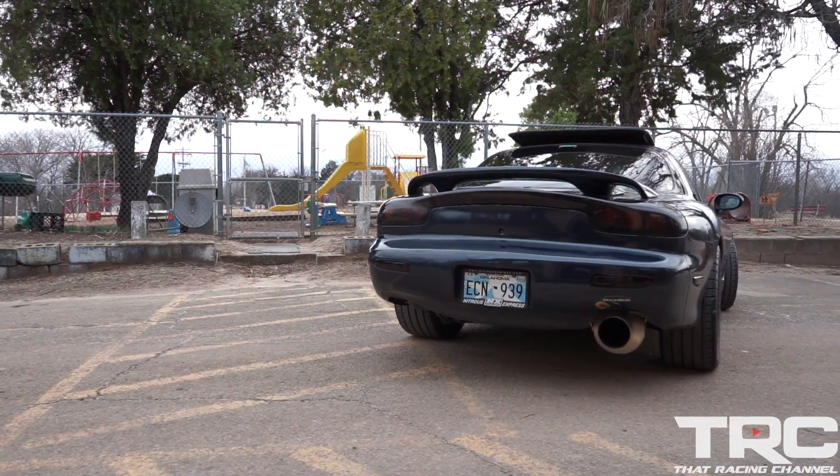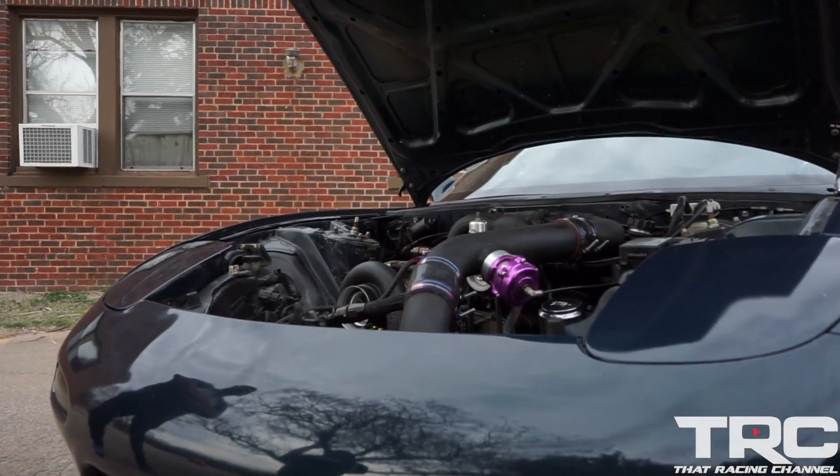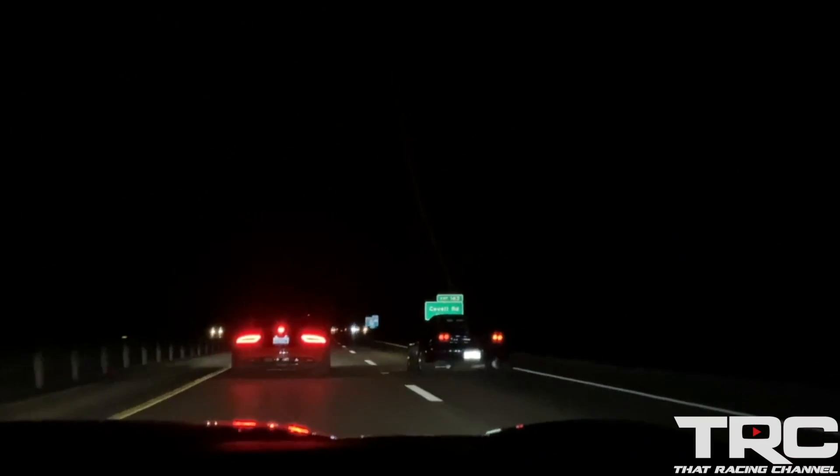There's just something about driving a rotary car that's special — the 9,000 RPM power band, the smells. You get ethanol fuel mixed with Castor 927 premix. It's just a special driving experience. Is it the fastest? No. Does it brake the best? No. But 2,600 pounds at 600 wheel horsepower is a hell of a lot of fun. You hop in, the gearbox shifts great — you shift first, shift second, hear the wastegate, the turbo sound, grab third gear. You're spinning the tires to 60, 70, 80 miles an hour, then somewhere the car grabs traction and it's a rocket ship. From 80 to 120 shifting into fourth gear is a phenomenal experience. And on decel it feels like a dragon is chasing you.